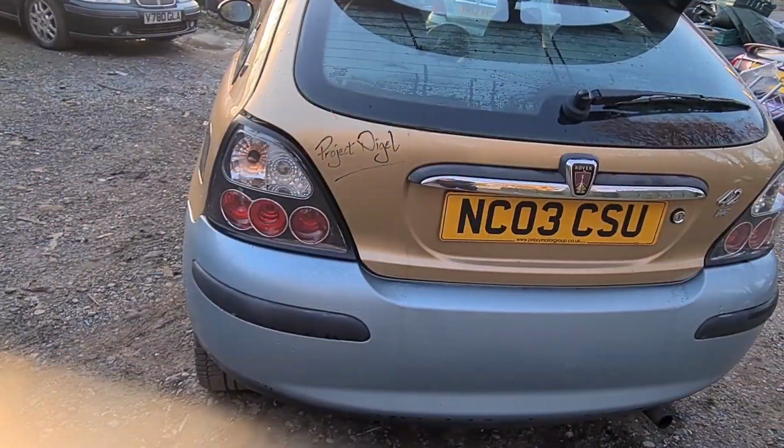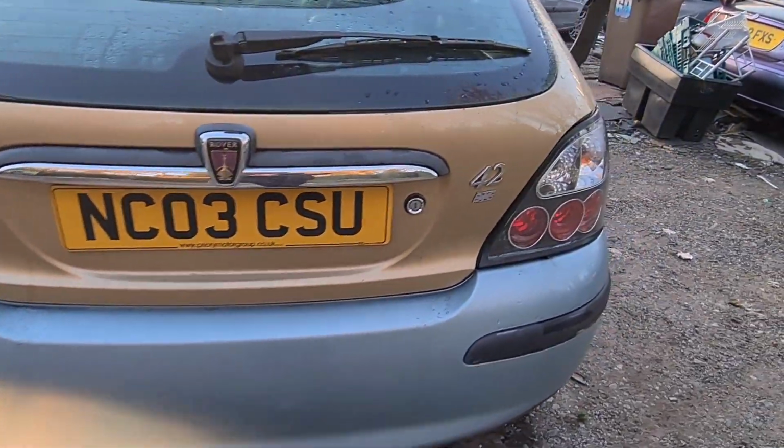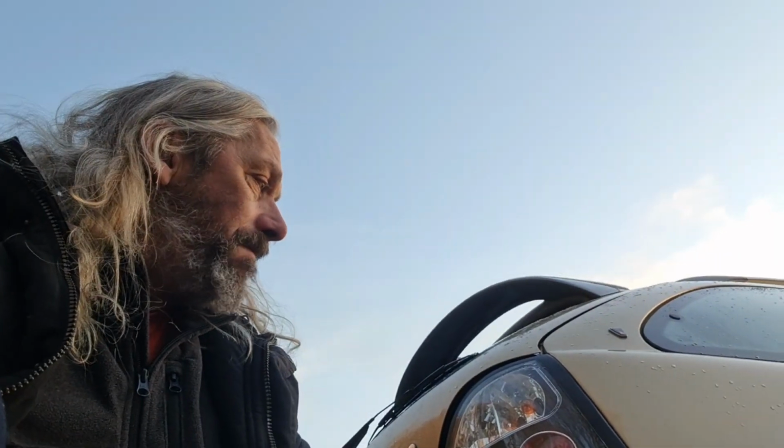Back to that red ZR. Now I couldn't save that because it had some nasty buggered up wiring, and I never really got to the bottom of why it wouldn't work until I pulled it all apart and I realised just how messed up the wiring was. From that car came these trophy rear lamps. I decided to stick them on to see if I liked them, and they're still there, so I must do a bit. My first impressions are they're a bit chavvy, but then I found out that they were a genuine item and I thought, well, it's worthwhile trying, and for some reason they kind of suited.